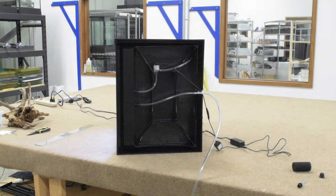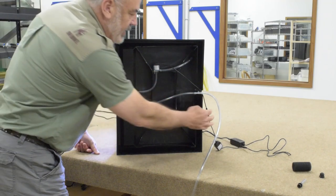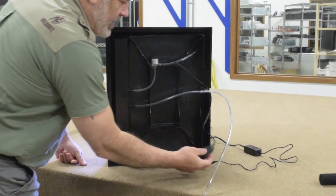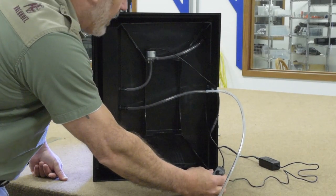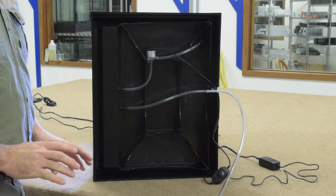So the next step is to hook up the Rio and the drain systems and to get started on finishing this. As you can see here, I've hooked up the pump to the potentiometer, which is also called the dimmer, and the Rio power supply. One of the things I did before I hooked it up is I made sure that the dimmer was turned all the way off. We don't want the pump running at all if there's no water in it.